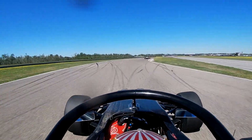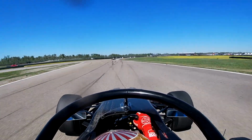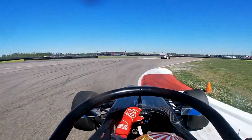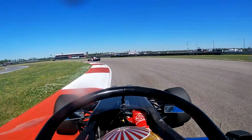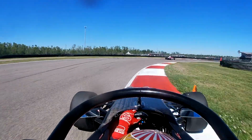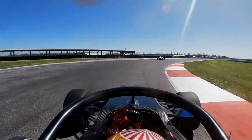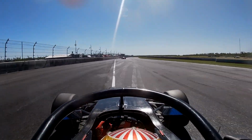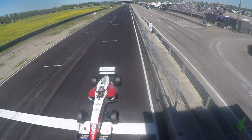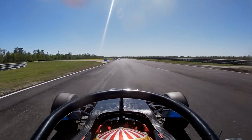Looks like Hyman is beginning to eke that interval back as he is gradually closing down on Matt Clark. Recovering from that little miscue, Clark had a little oversteer moment of his own, which certainly allowed Hyman to close down once again. So this one far from over. Making their way onto the front straightaway once again for the long blast down toward turn number 1. Just beginning race lap number 7 as the lead duo flash under the starter stand.